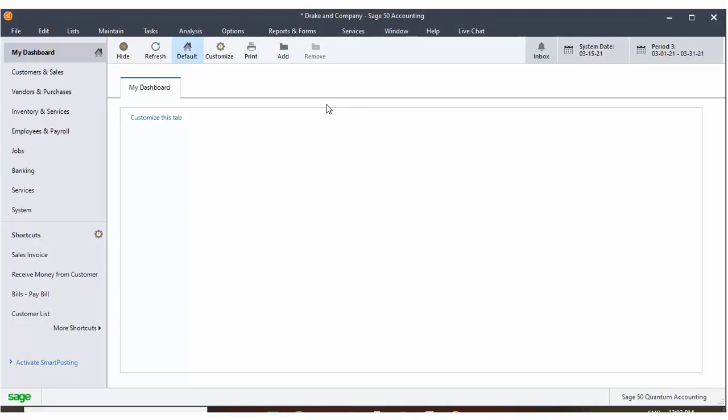10. After exporting the file as a .csv file, you may want to inspect the file, as an exported file can make a great template for an import file for that same list if needed. 11. However, before attempting to import data into your company file, you should understand and have experience with data transfer, as it is complicated and can cause your company file to become corrupted if not done properly.